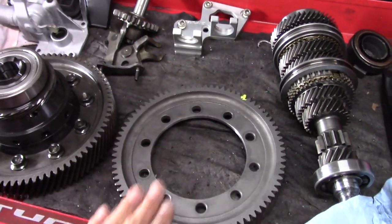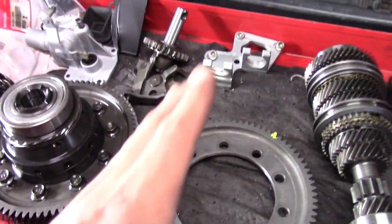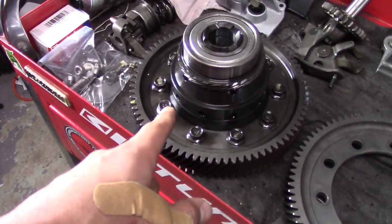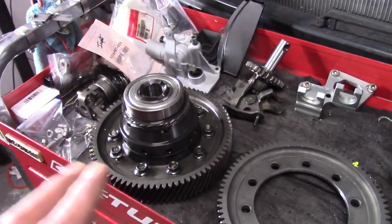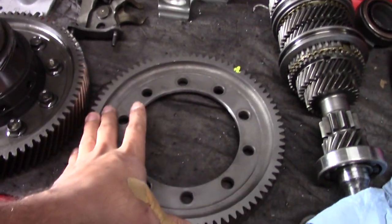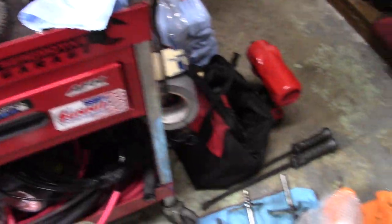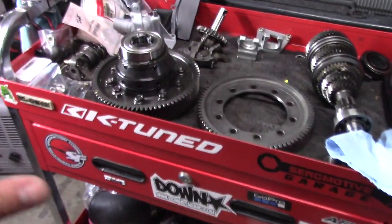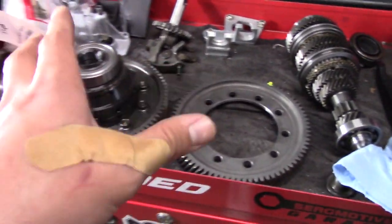The only difference is going to be the teeth count. So on a 4.7, you have 81 teeth. That's why I'll usually put a mark and you'll count. So it's 81 teeth on a 4.7 ring gear. There is 79 teeth on a 4.3. I don't remember the formula on how you count these teeth. I think you count how many teeth on the ring gear, and then you divide it by the teeth on the counter shaft. If I can find the formula, I'll leave it somewhere here on the screen so you guys can see. That's how you determine what final drive you have.